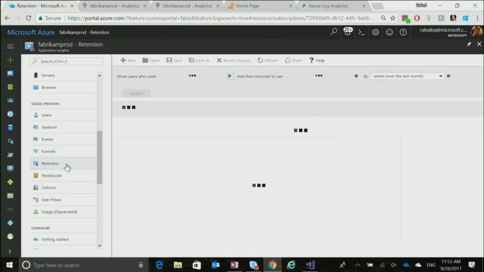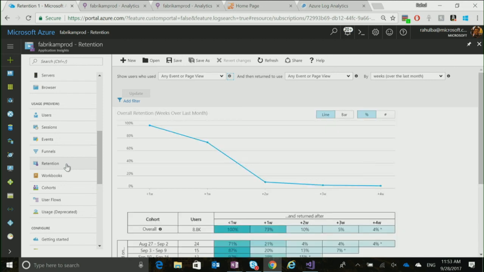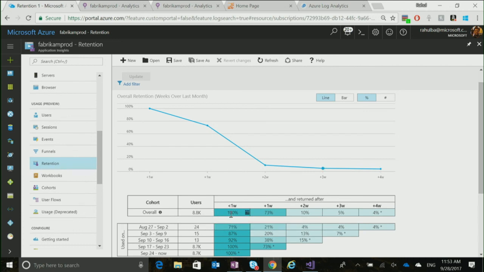If I look at customer retention, that's another key thing that when we do our business reviews or service reviews, that's one thing especially at App Insights we definitely look at. So whenever there is a new feature that we are working on, our key metric is, will it impact my customer retention and engagement? And this is exactly the view that helps us figure that out. So I can filter on any particular event and say that people who came to my application, 100% of them came back within the week, 73% of them came after a week, and then all of them dropped out. So now I know on a feature-by-feature basis, a week-by-week basis, which of my features get me most retention and engagement, what do I want to prioritize, and so on.